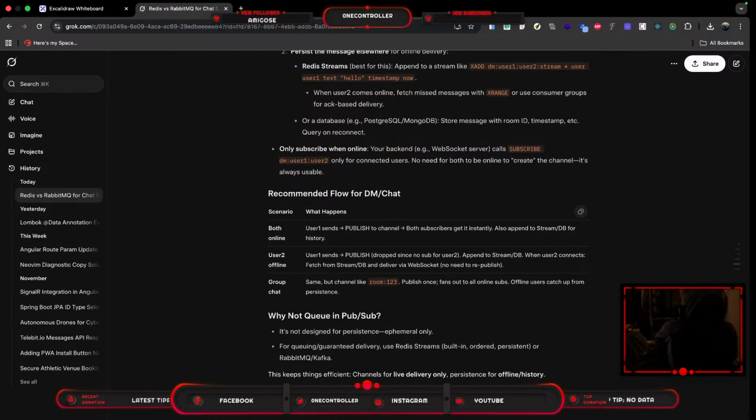Okay, so I need to also ask something here. When a user connects to the DM chat, what's the recommended way of fetching the chat messages?